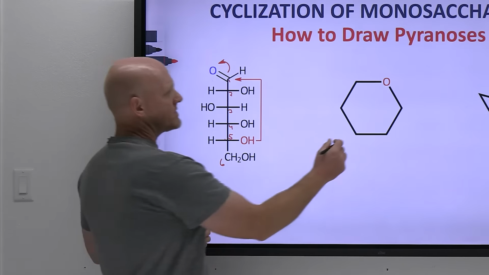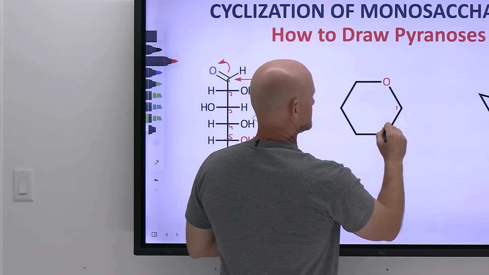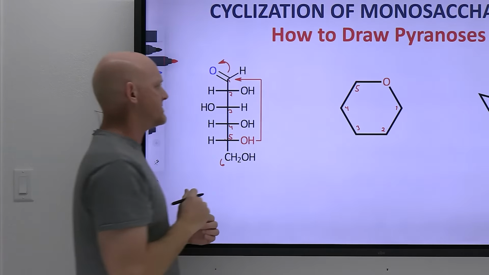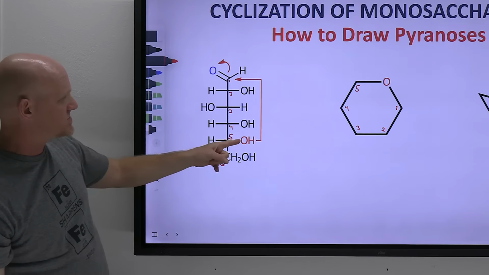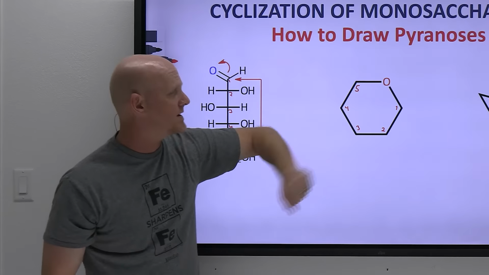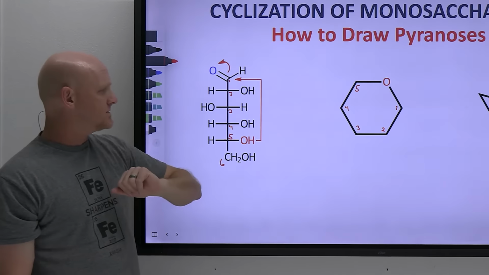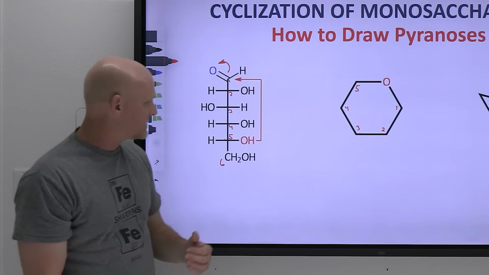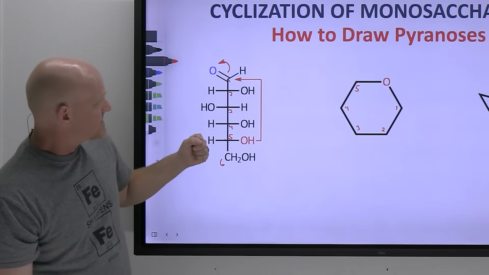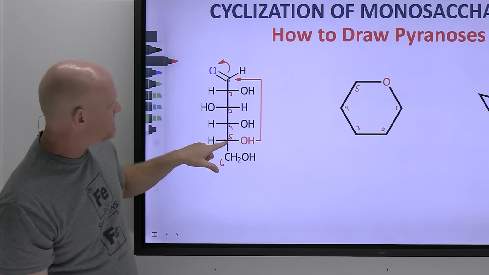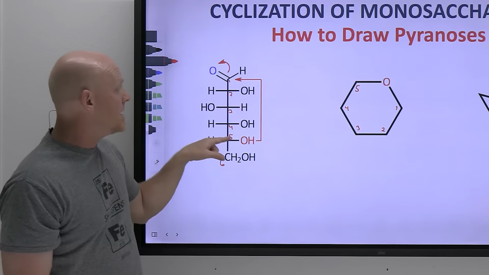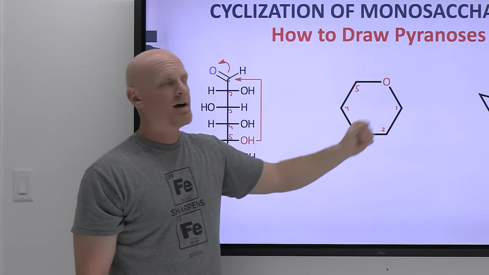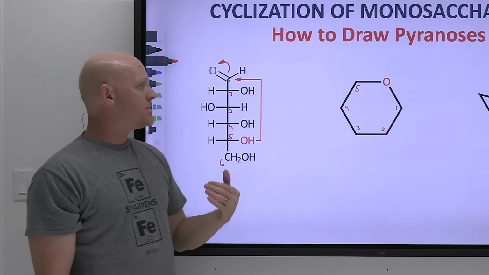If we number our way around, this is going to be carbon number 1, 2, 3, 4, and 5. Those are the 5 carbons in the ring. And notice the oxygen here, the one in red, is the one in red right here, so it's going to get deprotonated in the end along the way of forming that cyclic hemiacetal. In this case, you can notice that oxygen is between carbon 5, which was already attached to it in the open chain form, but now is also attached to carbon 1, and that's why it's between carbons 5 and 1 here.